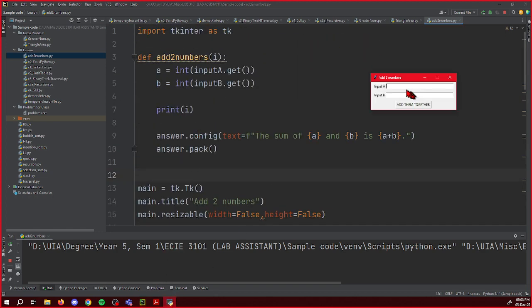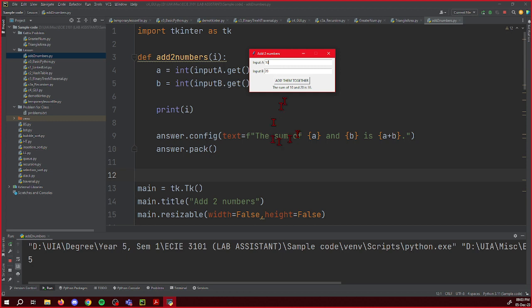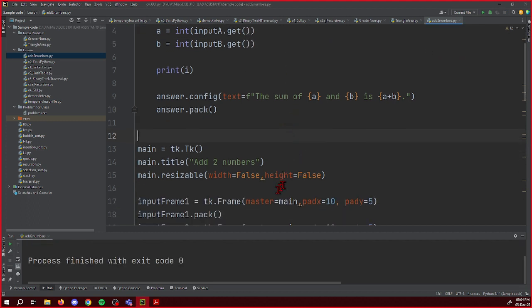For example, I want to add two numbers, 10 and 20. I add them together, and it tells me the sum of 10 and 20 is 30. But this one is just the simple one.